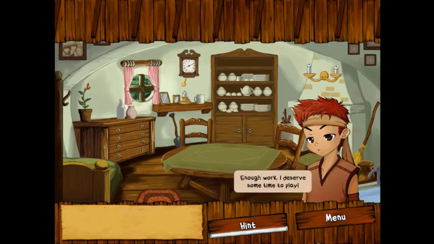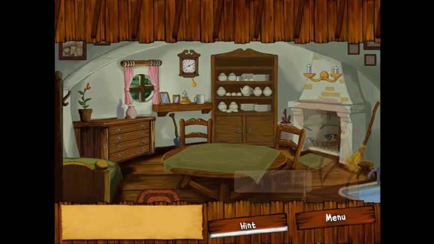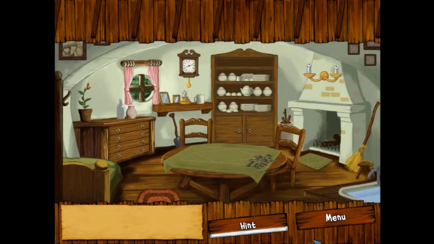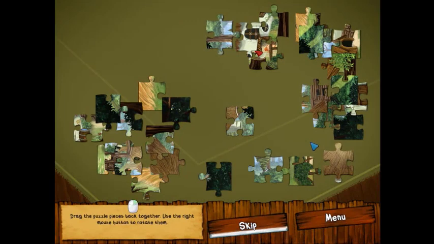Enough work. I deserve some time to play. Anka decided to find his jigsaw puzzle. Drag the puzzle pieces back together. Use the right mouse button to rotate them.